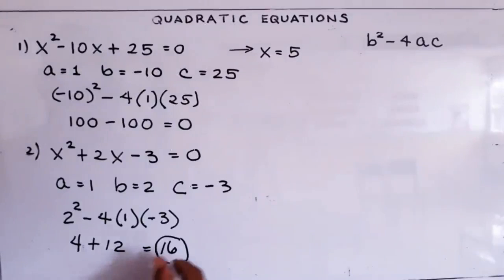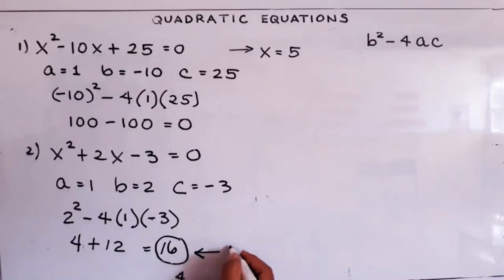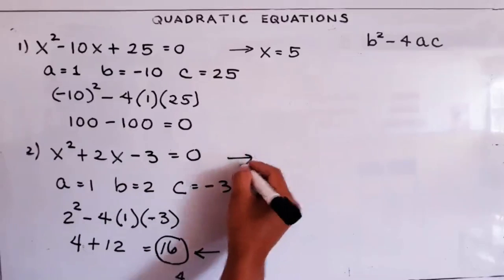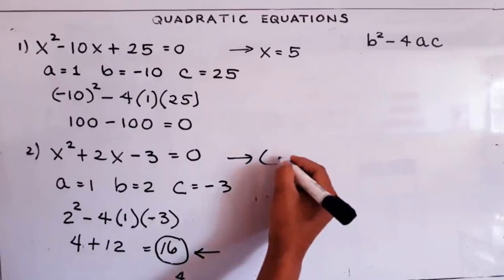Now, what if the number here is not exact? For example, 2, 3, 5, 21, 22, 23, 24, 26. If you don't have a perfect square number here, then we resort to the quadratic formula. Factoring is used only when we can factor. If not, it's the quadratic formula.